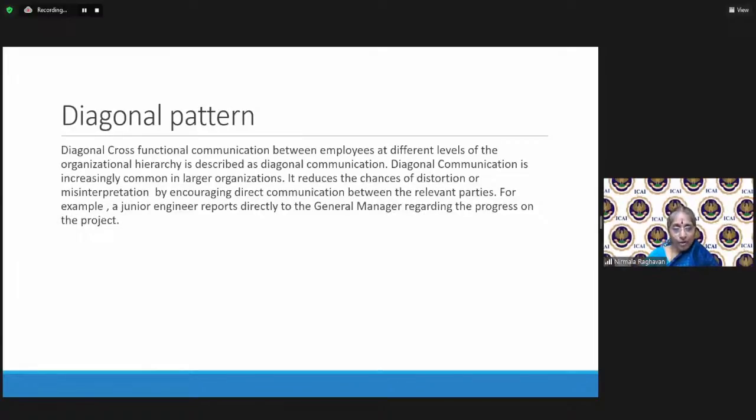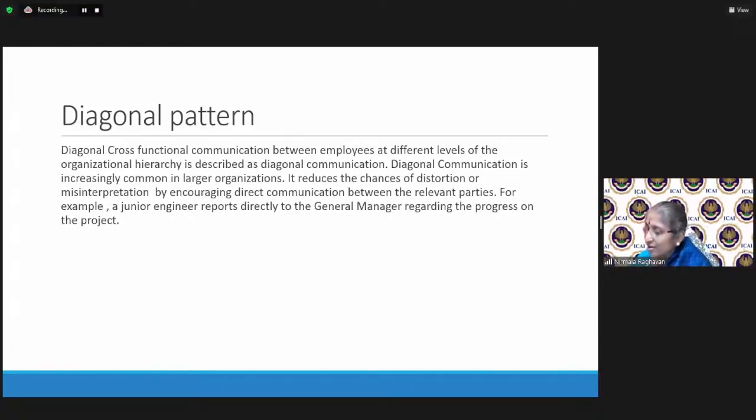The moment you get employment letter, the day you walk into your office for the first time, you must look around or try to inquire from your friend what type of communication happens within the office, whether it's a diagonal or vertical or horizontal. Because if it's a company which follows a vertical pattern, and if you go talk to the general manager straight, they may not like it. So once you get to know what kind of communication happens in that office, it will be easy for you to communicate.